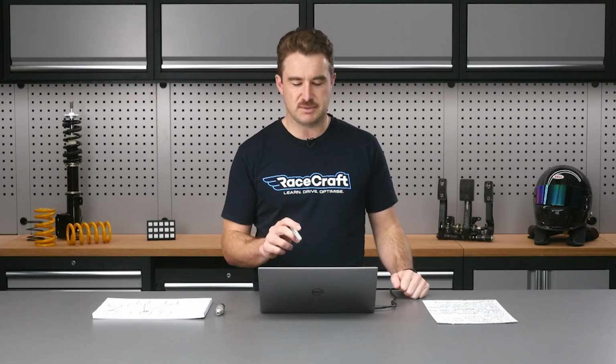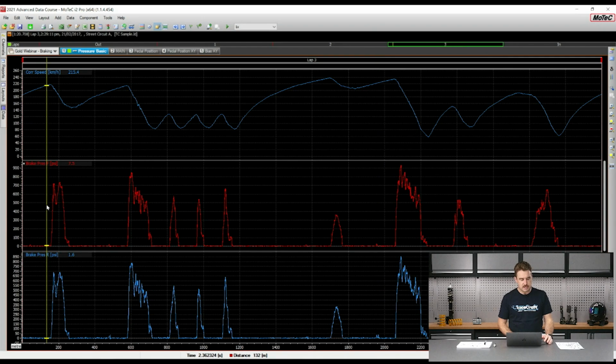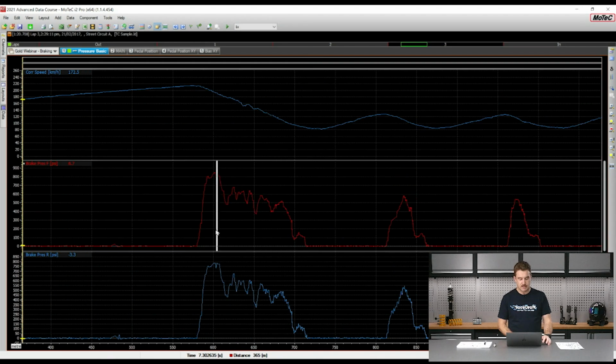So I just thought, now that we've talked a little bit about the actual physical layout of them, let's jump across to my laptop screen and have a little bit of a look at some data to start off with and just see exactly what it looks like, particularly for people that haven't actually seen it before. So here at the top of the screen, I've got a speed trace for a given circuit, and I've got two other channels plotted here. I've got the front brake pressure shown at the top and the rear brake pressure shown at the bottom. So I'm just going to zoom into one particular braking zone here and we'll have a little bit more of a look in detail.